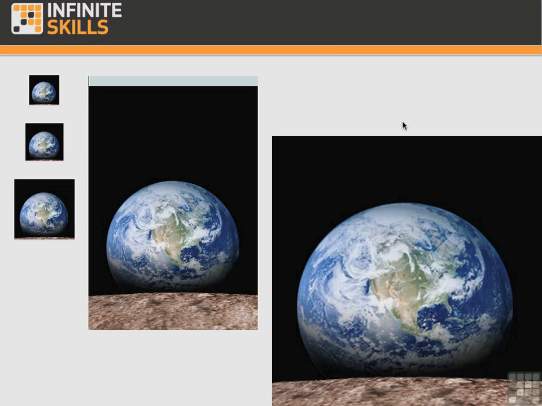You also need to provide the launch image, which is the very first thing your user sees when the app starts. This image should look very similar to, if not exactly like, the first screen your app is supposed to display. In fact, that's why we are using the background image of the Earth, because that is the first image that the My World app on the iPhone is supposed to display. And as you can see here, we've put the gray status bar at the top of the image.